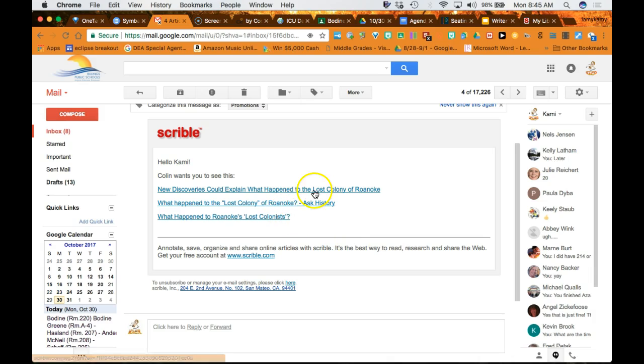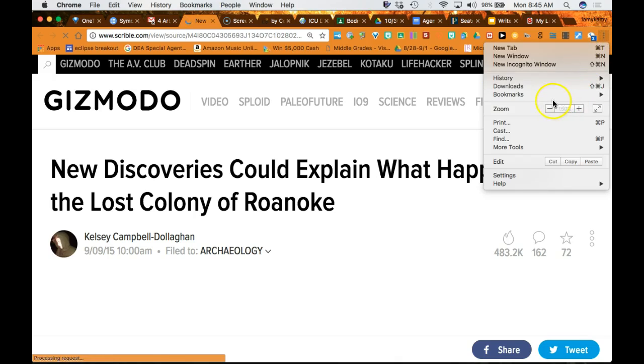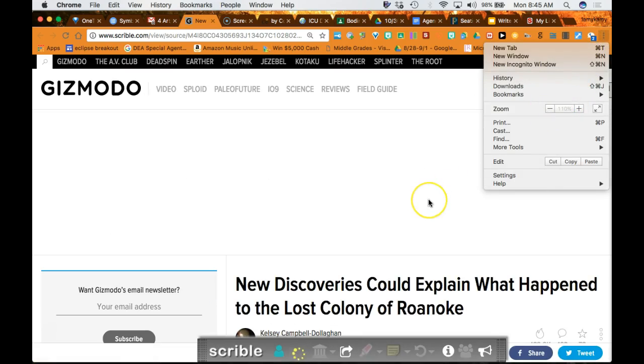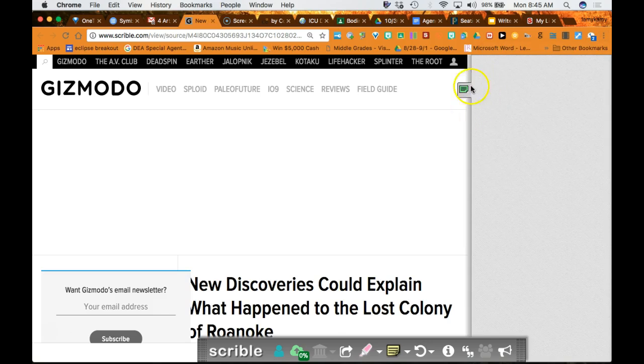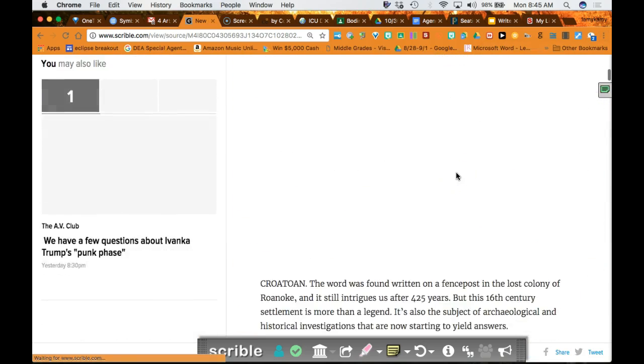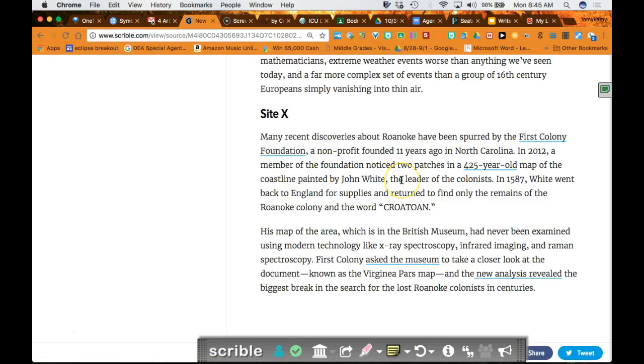He has all these different articles. I can click on it. Then I can get in here and see what's going on with his research. I can make sure based on what he wrote in his actual sheet about what's going on. I can see what he's written. So he highlighted this part.